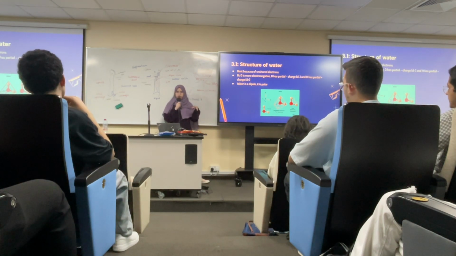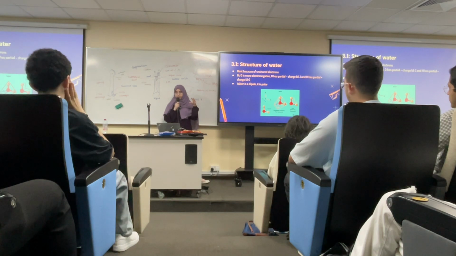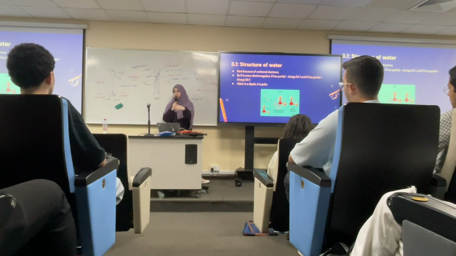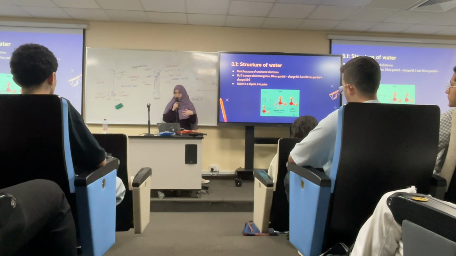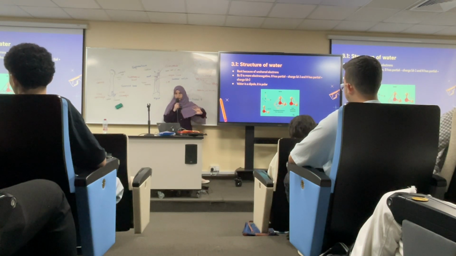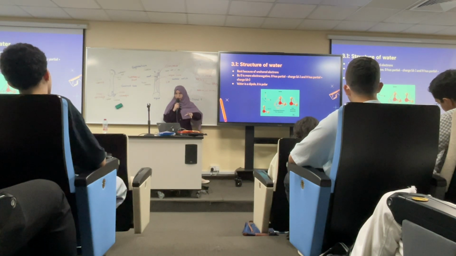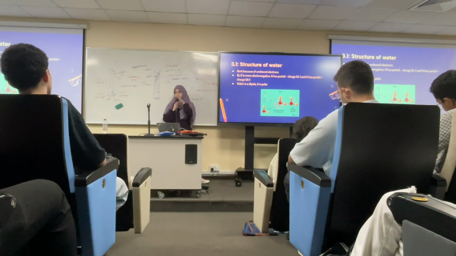So that means that some of the electron that is shared between oxygen and hydrogen is going to be closer to oxygen than hydrogen. And because, as we mentioned earlier, the molecule is bent, the partial positive charge will be on one side and the partial negative charge will be on another side. So it's going to be what we call a dipole. So this is polarity. It's when in the same molecule you have one side that is partially positive and one side that's partially negative. But the entire thing is neutral because it's a molecule.